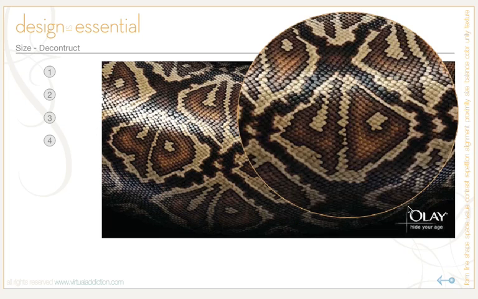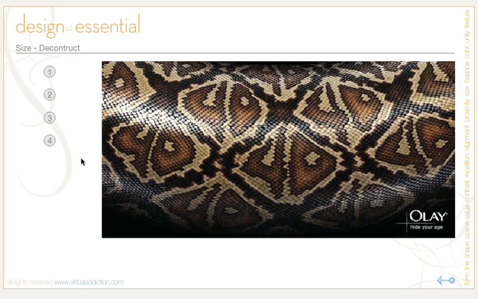Many people think that emphasizing the most important element, the logo, is the way to go, but most of the time that's not really the most effective use. As you can see here, the large image makes the piece stand out in its environment, and then contrast helps to grab attention and lead the user to the logo and the tagline. The tagline, which says "Hide your age," is cleverly reinforced by the number 40 in the snake skin. A play on words is made by combining this with the visual.